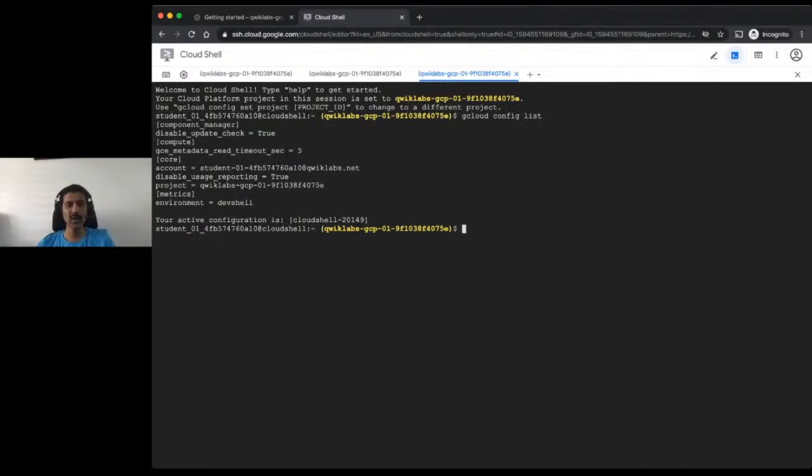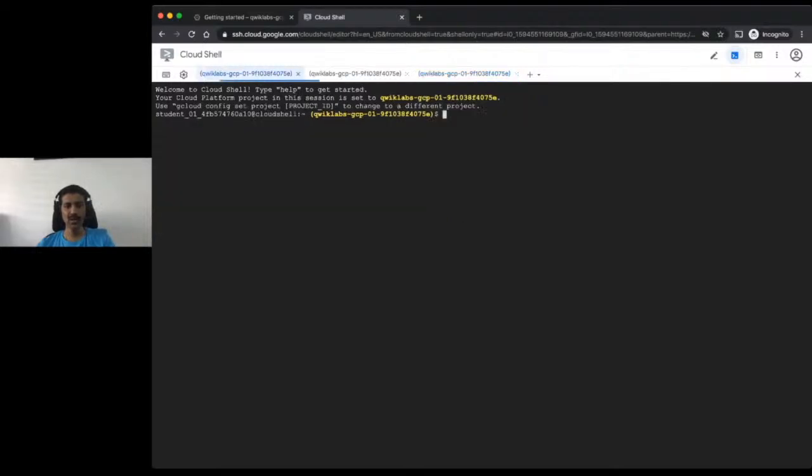So before I go into the detail about what this particular Quicklabs is going to do, I want to start a script, which is a Terraform script which sets up all the environment, and then I will explain what this particular lab is going to do. So one more thing that I need to do is open up the code editor window.